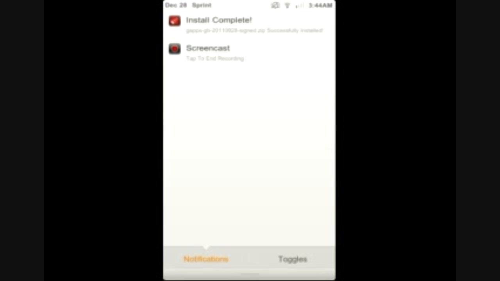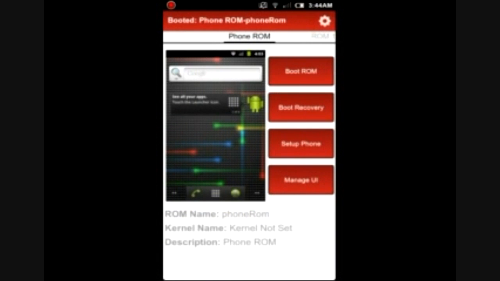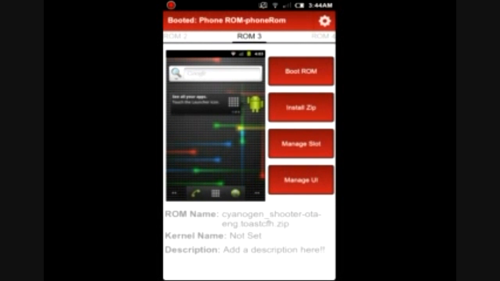Alright, install complete. Just press that notification to go back to the app, and this time you see we didn't get that little dialog saying that Google Market wasn't detected because it was this time. We just installed it, so we're good. We'll go back over here, and now I'm going to switch back to the camera, and we'll boot this newly installed ROM, and we'll set it up. We'll go through the whole setup wizard and whatnot, and we'll play with the SD booster and whatnot, and then we'll be done.